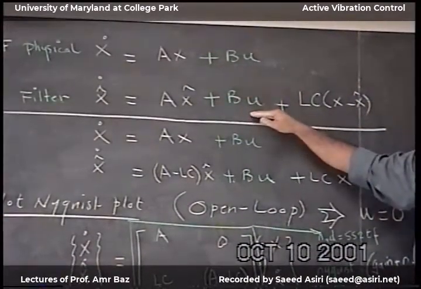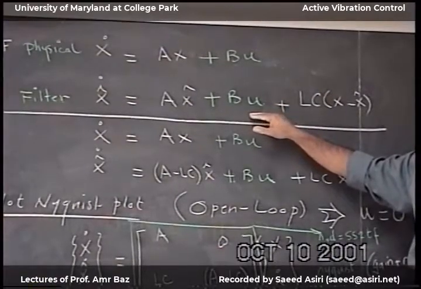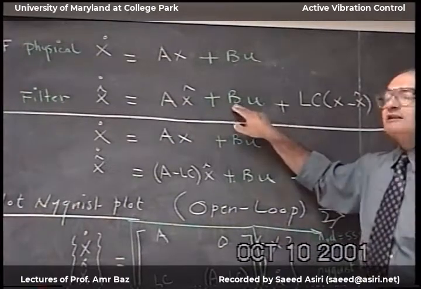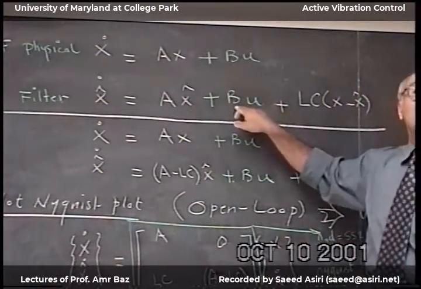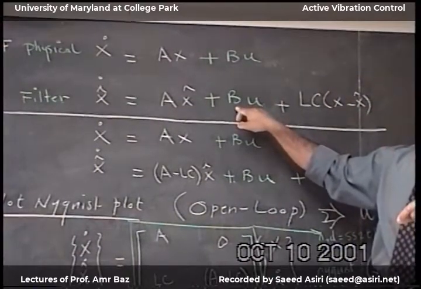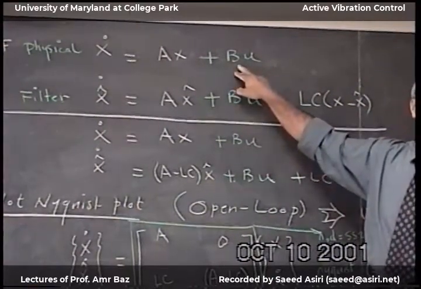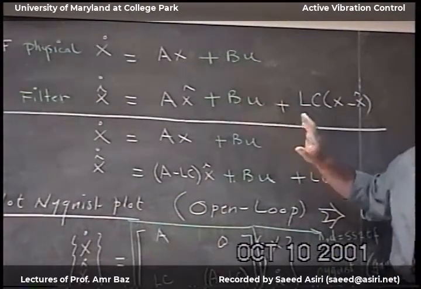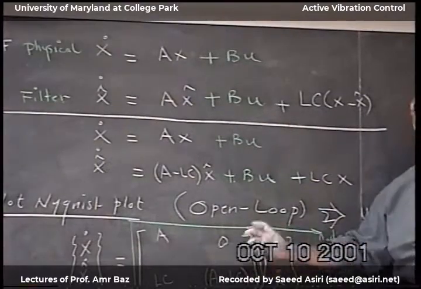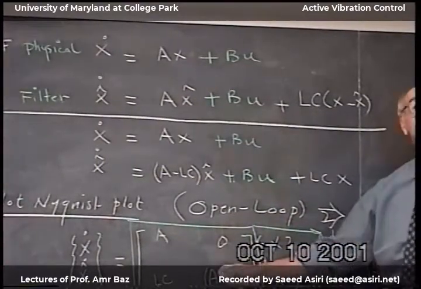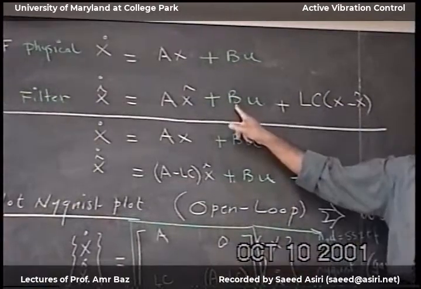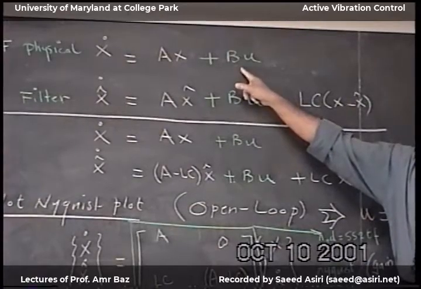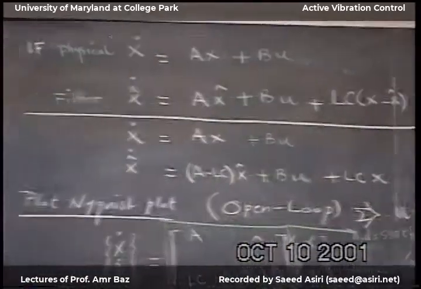The filter equation, I run it inside the computer. So in this equation, I know exactly where I want to put the actuator. So this B is not this B. This B is 0 and 1, exactly. But this B has uncertainty, because the physical location is unknown. Okay? So if I look at the A and B for this system, this B has exactly the same number, 0 and 1. This B has the uncertainty of M.